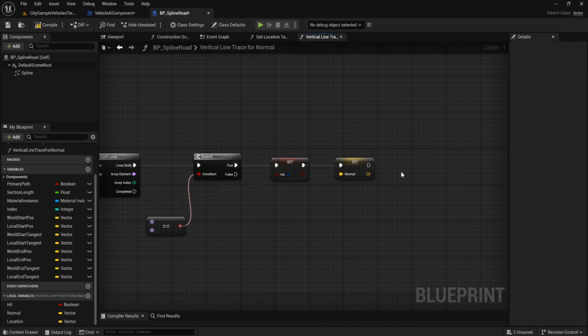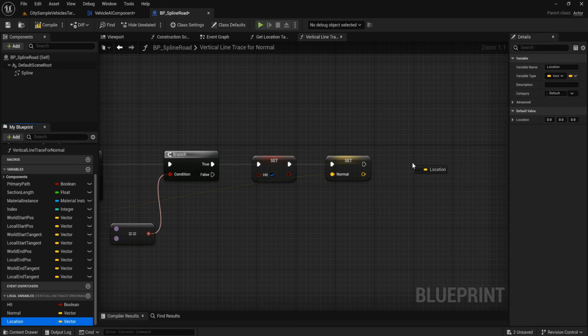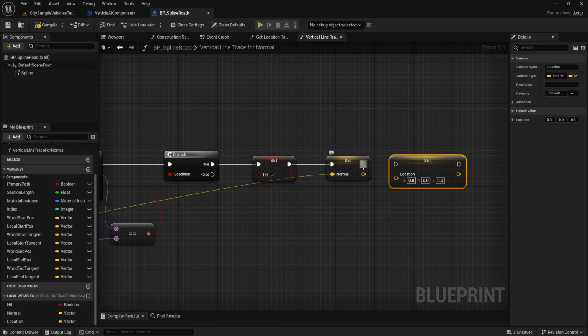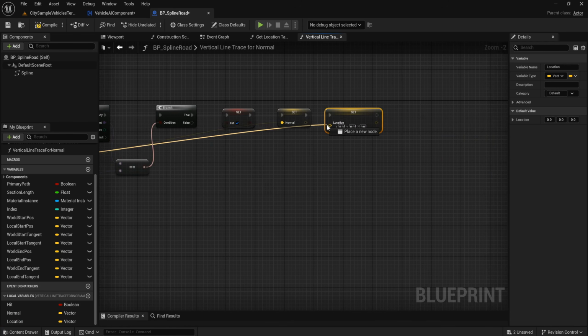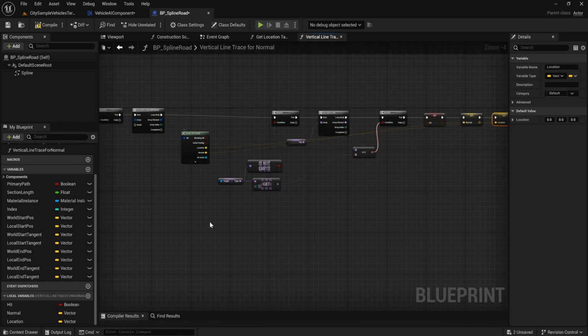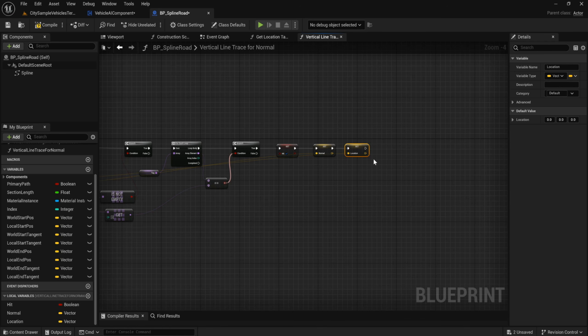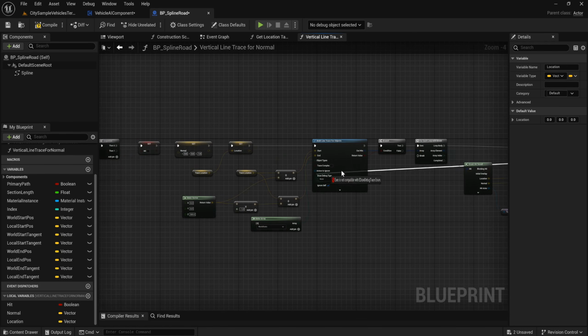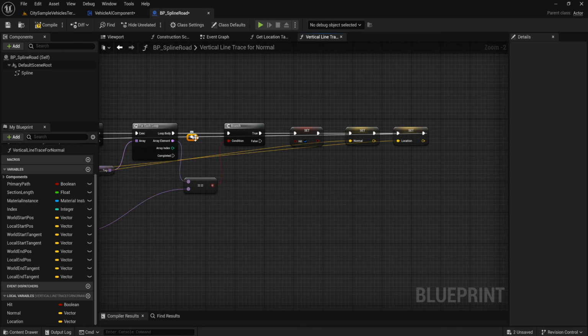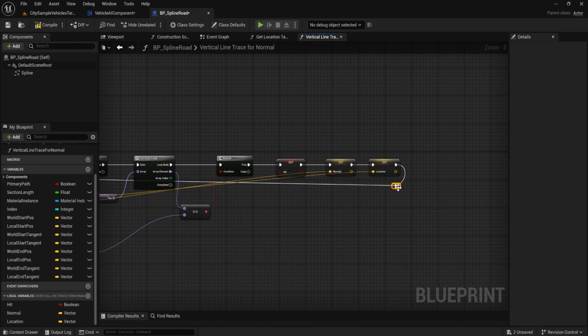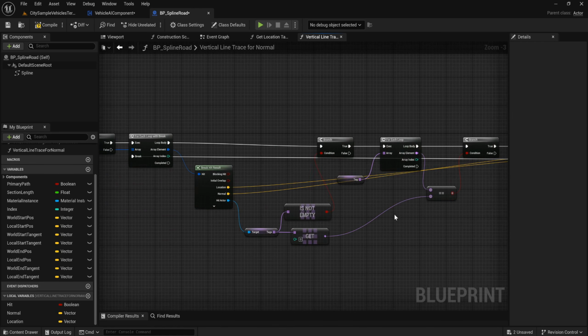And set the location. And this location. When it hit, we break this loop. We return when this loop is complete.